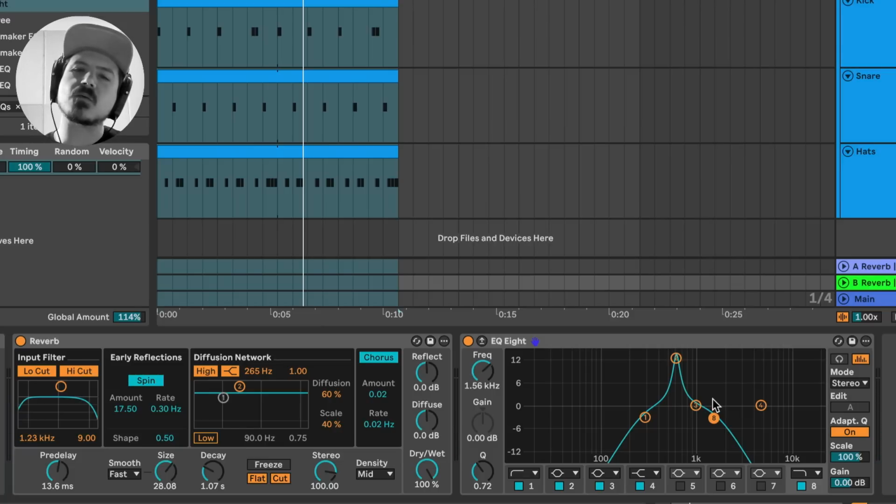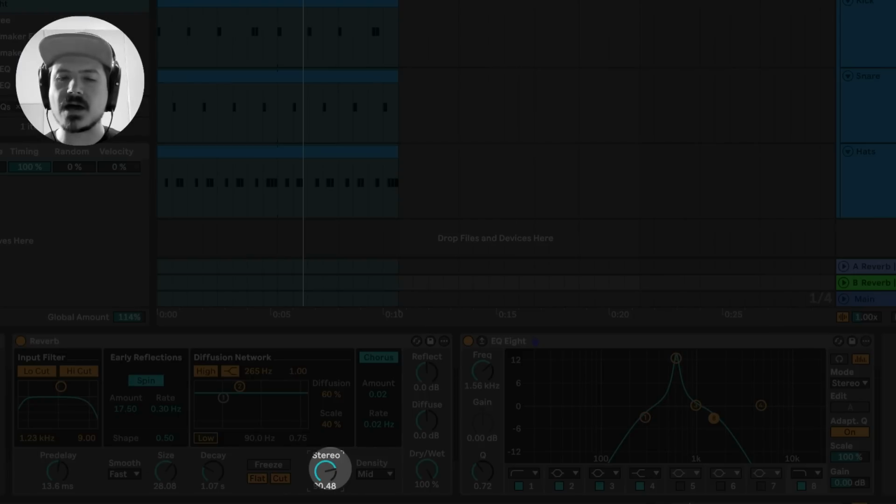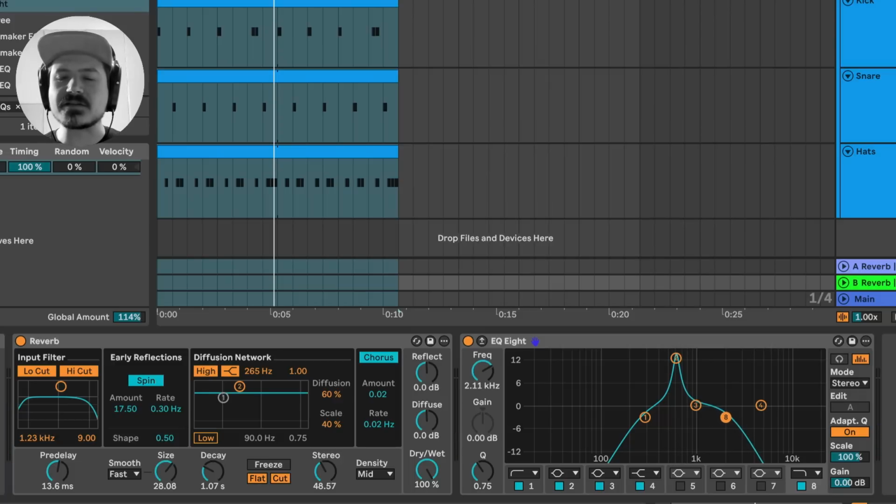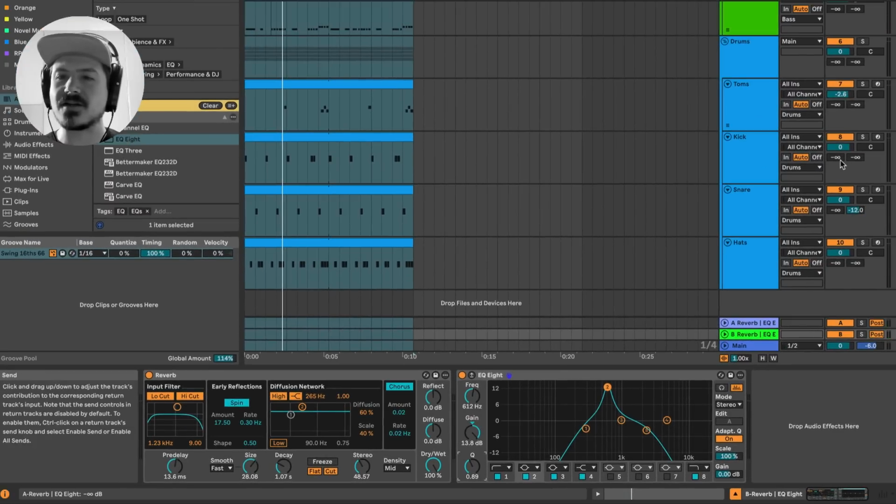But in this case, I kind of want this to be part of my snare drum. So another thing that I can do is I can reduce the stereo width. Right now, this is a very wide reverb, and because of that, it's going to be conflicting with other elements in my mix. So I'll go ahead and turn the stereo down. Right? Let's go ahead and add a little bit more brightness in there. And that might be a bit heavy-handed when it comes to the Q. Cool. And now I can go ahead and dial this in. Right now, that's a lot of reverb, so we're going to pull that back a bit.